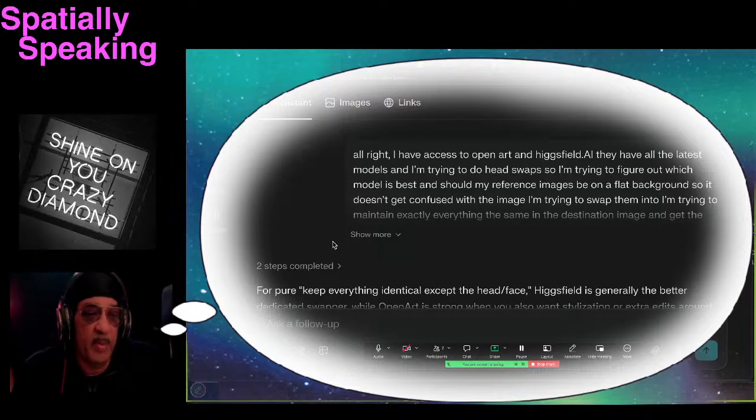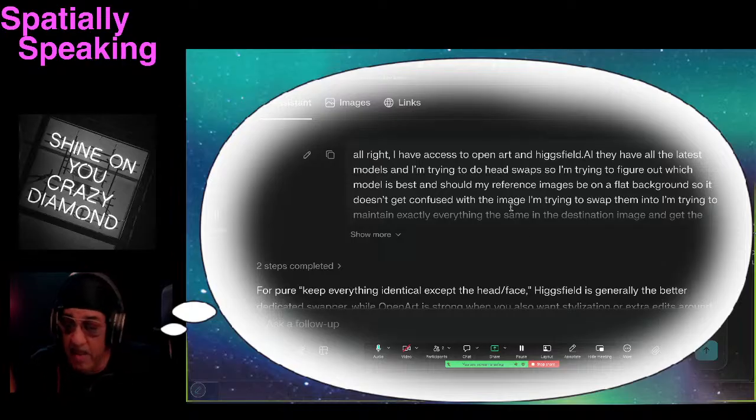effort with a conversation with Perplexity. What's the goal? The goal is to be able to do a head swap using the appropriate tools. We have either Higgsfield.ai or OpenArt.ai. They both have tools for generative image creation, and they both apparently have features for head swapping.